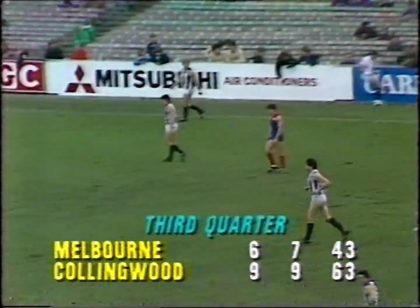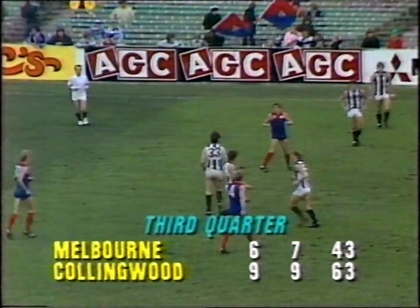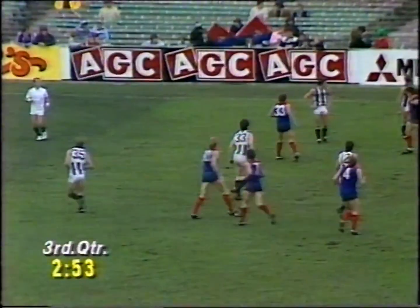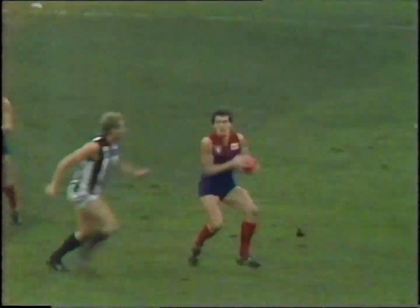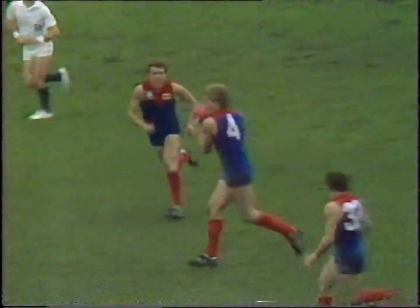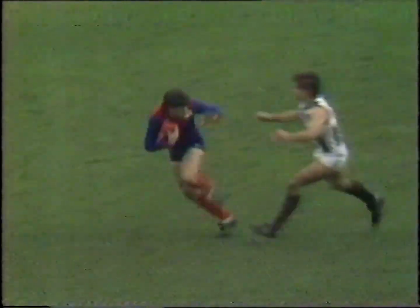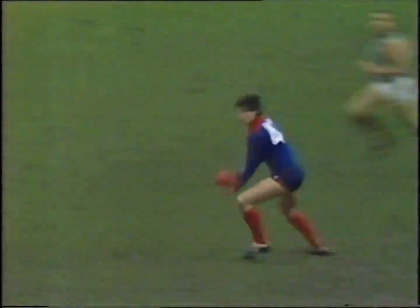Out of bounds on Collingwood's forward pocket position, about 40 metres around from their goal. It'll be Cloak against Peter Moore for the knockout. Melbourne down by 20 points. Knocked out by Moore. Grabbed that time by Wilson. A hand pass coming over to Greg Healy. Back it goes to Giles. Melbourne looking better at the start of this quarter. And there's a mark taken there by Regolo. He hasn't played badly since he came on the ground in that second quarter.